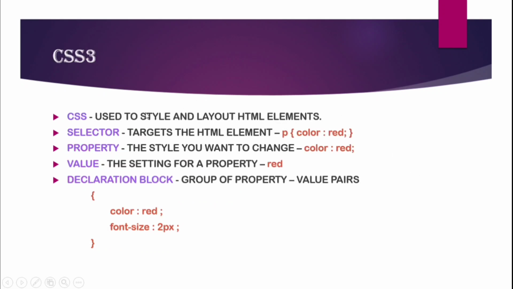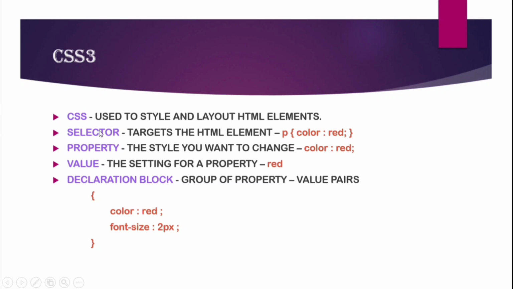CSS is used to style and lay out HTML elements. As I told you, HTML is a skeleton, right? So what is CSS? CSS is the flesh, the color, the body that we have. The eye color or the skin tone, that is done by CSS. So it gives a very good look to a human being. You can't expect a human being when you're seeing him as a skeleton, right? We expect him to have some face, some movement on his face, like his eyes, the way he smiles or anything. That is done by using CSS. It is used to style and lay out the HTML5 elements.